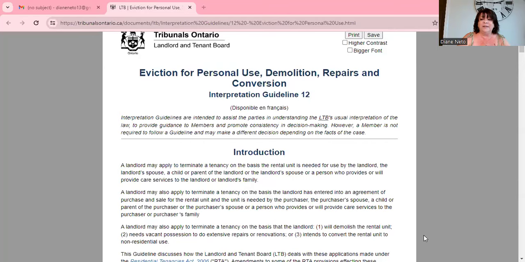So the seller said to her, well, no, I talked to my real estate agent. We're going to just give you an N12. An N12 cannot be served on somebody with an active lease. So I'm going to share this with you because what I did was I went to the LTB board and I got the actual rules and the laws and I sent it to my client.